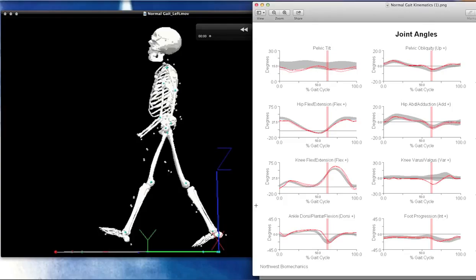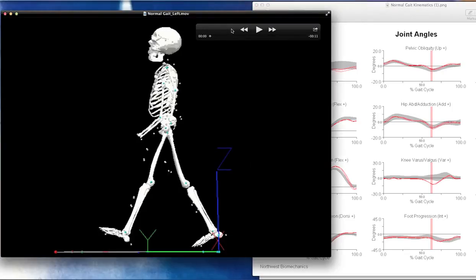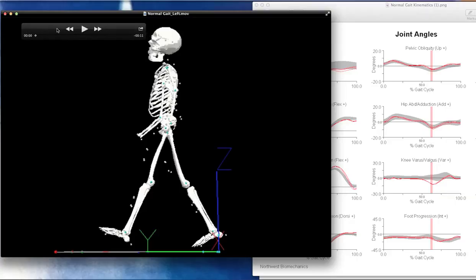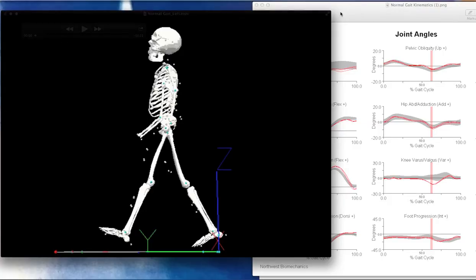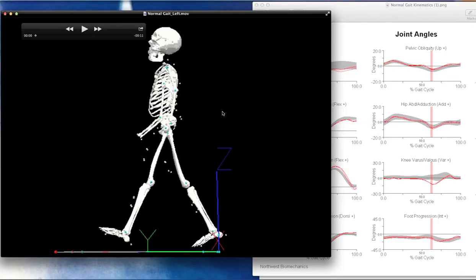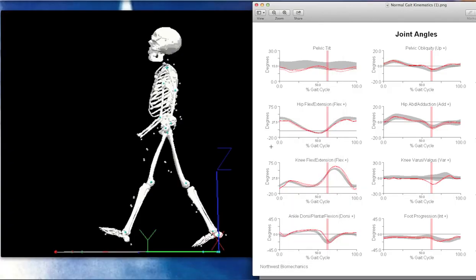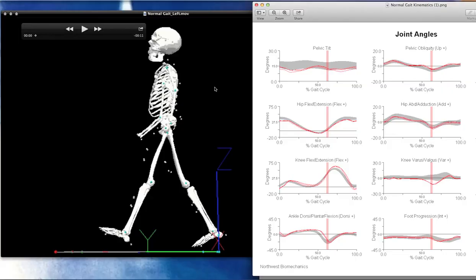Okay, so what we're going to do now is look at the walking cycle from the perspective of each joint, one at a time, through the different phases of gait. This one will be focused on the ankle. What we're going to integrate is this visual image of the skeleton with the joint angles, which we have here. Specifically, the joint angles we're going to obtain are the hip, the knee, and the ankle. So we'll start right now with the ankle.